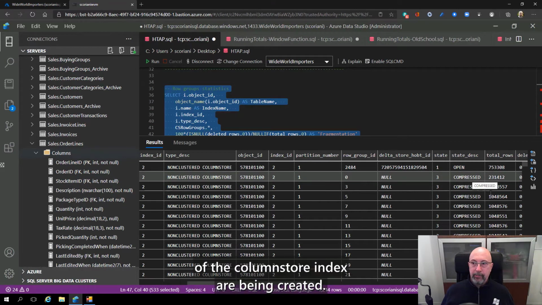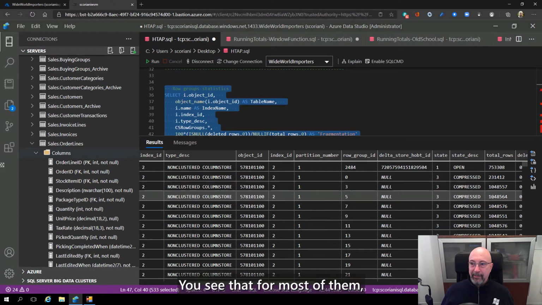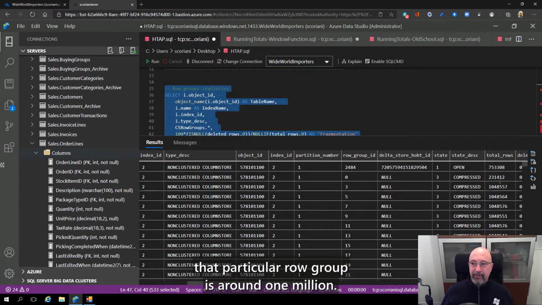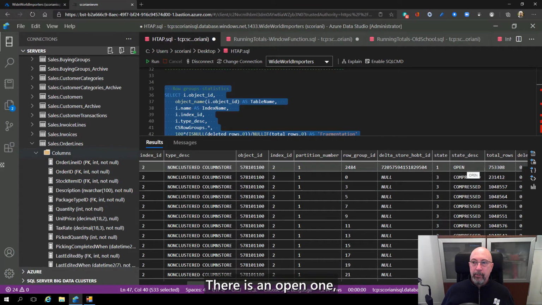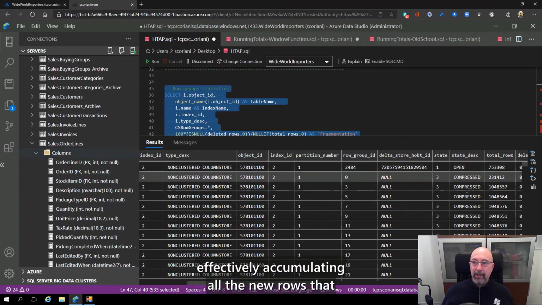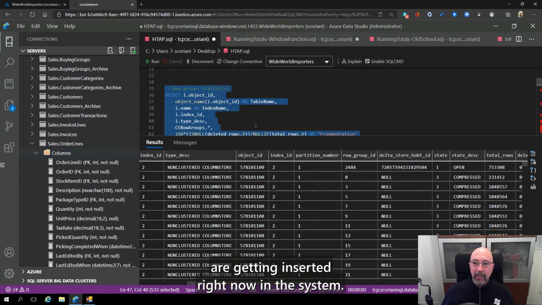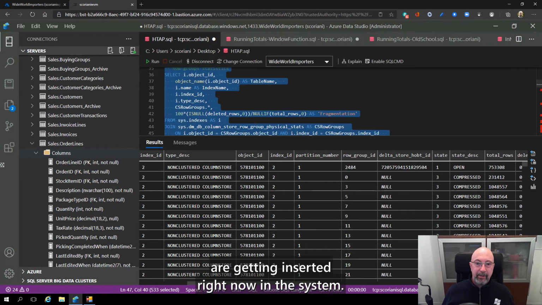This means that the structure of the column store index has been created. You see that for most of them, the number of rows in that particular row group is around 1 million. This is a system managed value, which means these row groups are very well compressed and effective, right? And there is an open one, where we are accumulating all the new rows that are getting inserted right now in the system, right?